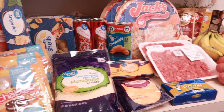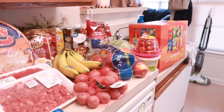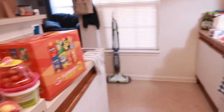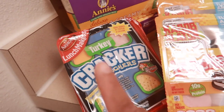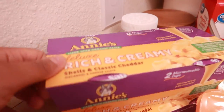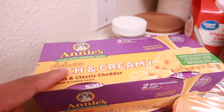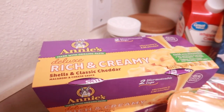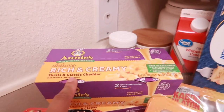This time I did kind of get everything all organized. You guys know that I like to set it up where everything belongs, so when I put everything away it's easier. Very first thing that I got was the kids a bunch of Lunchables. Lincoln wanted this random one — that's why this one's not an Oscar Meyer. And then I grabbed these for Samira. He loves mac and cheese. These are just the Annie's, two packs for $2.48. I do love Annie's mac and cheese. I'm not usually a powdered mac and cheese type of person, but these are very good. I also buy the box of mac and cheese by Annie's as well.